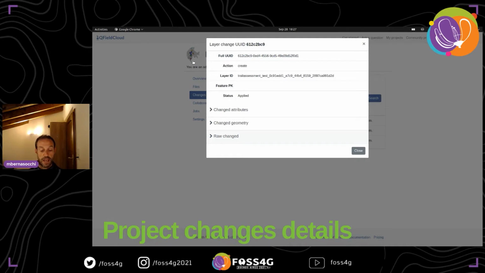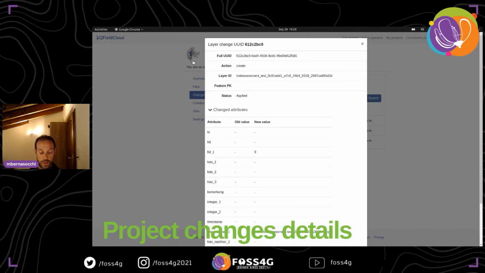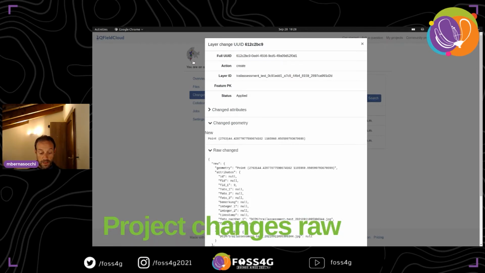I click on it, and I get the possibility to have a look at what attributes were changed, what geometry changes were done, and I get also the possibility to see a row change. For example, here we see that it was an action of creating a new item. It has a certain feature ID, and there is a picture down at the bottom which you don't see much. And you see that a new point was created.